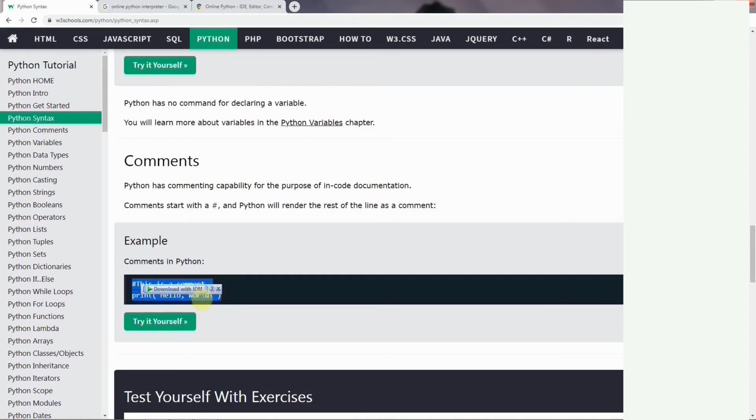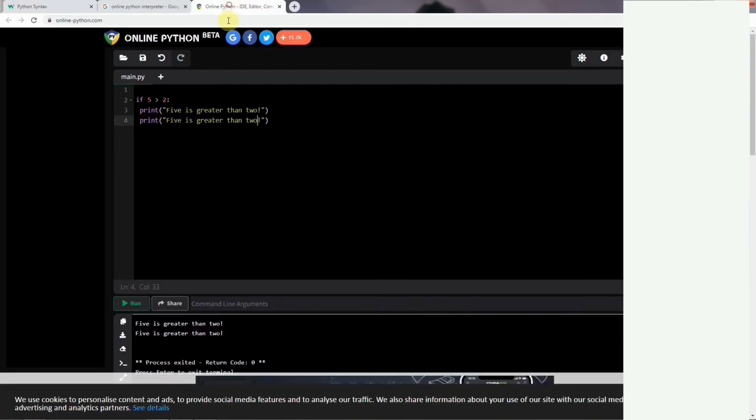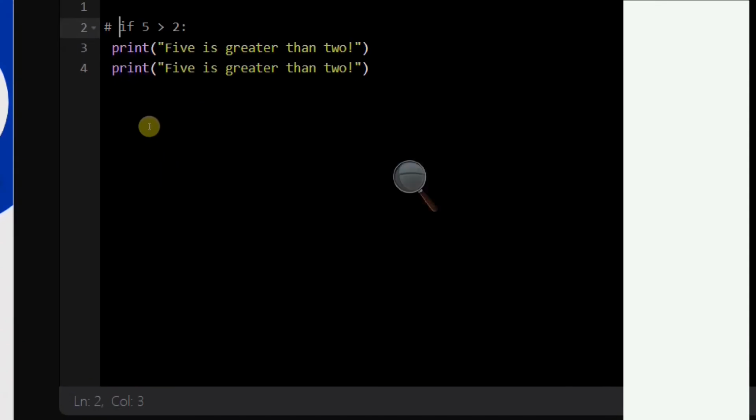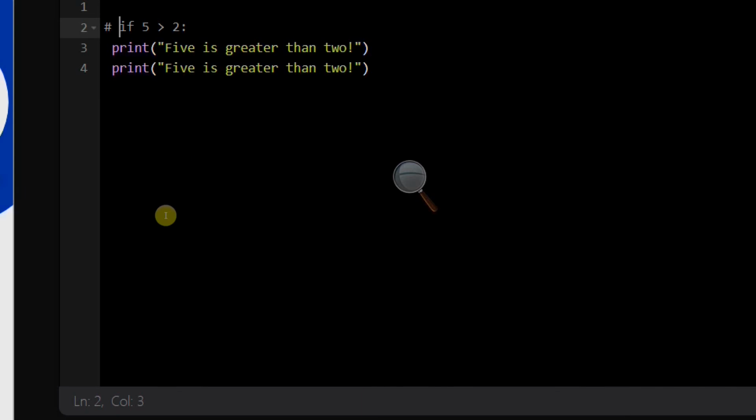We just copy that piece of code, or we comment this line of code, and we run it.